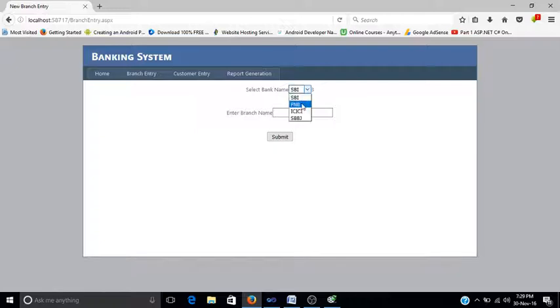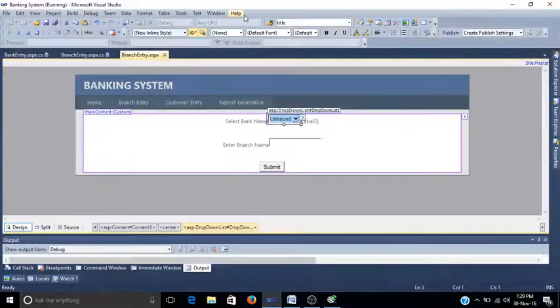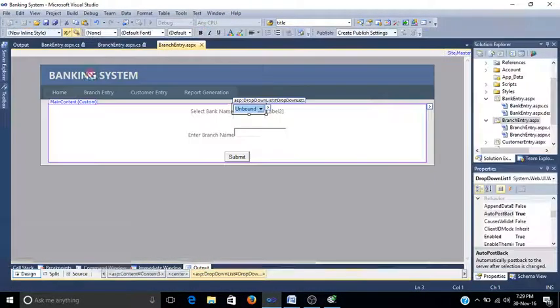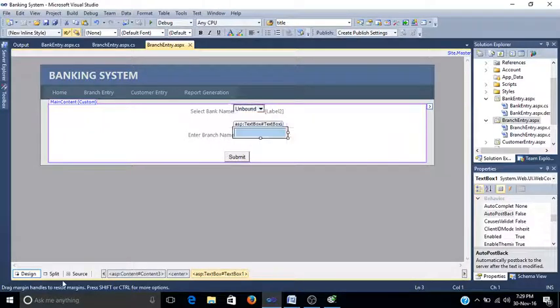For SBI it is 3, for PNB it is refreshing, now it is 4, and one more problem is arising, that is this SBI, PNB bank name is repeating, so we need to stop this. For that we need to write a small code inside this page load event.